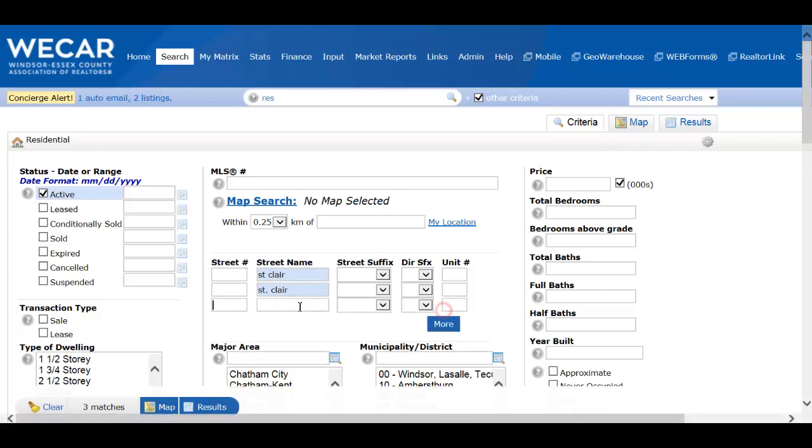And if I wanted to try that third way, S-A-I-N-T, Clair, which I don't see too many like that, but that way I would have gotten all three situations. So the more button kind of helps, and in this situation I know there's only two possibilities, or three, so I just use the more instead of the asterisk there. So for some of us that might work best.